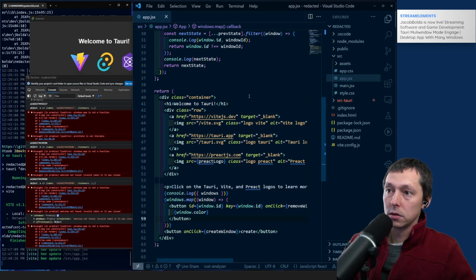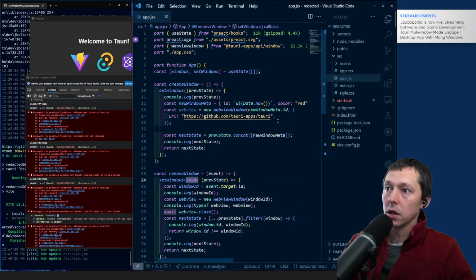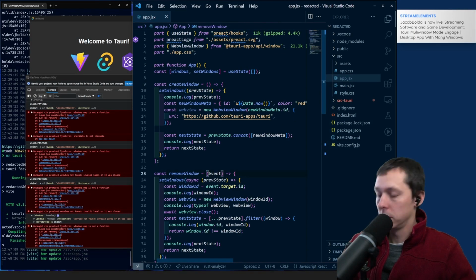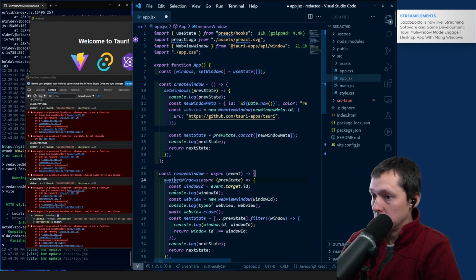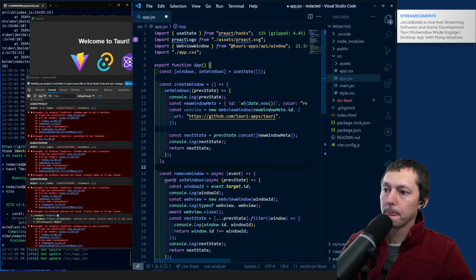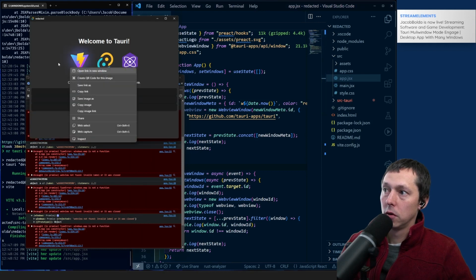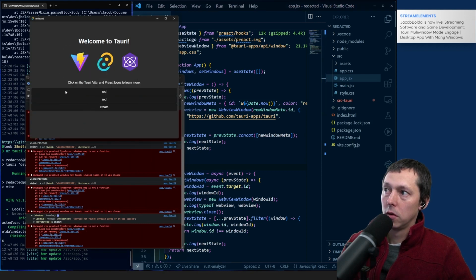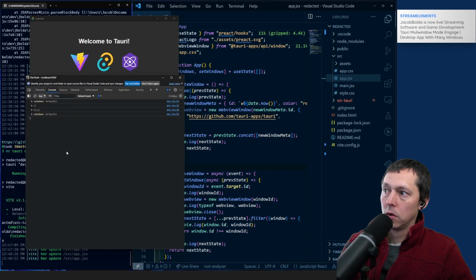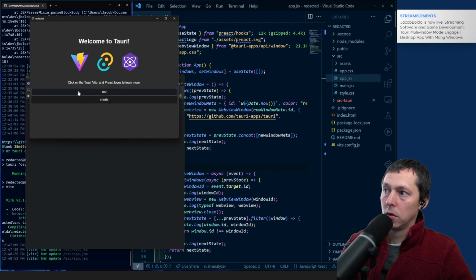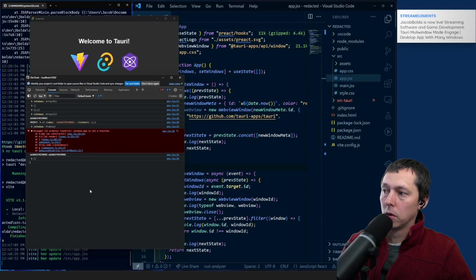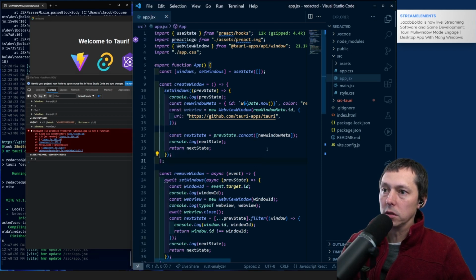We're getting a promise. So this is async. Does that mean I actually have to await this? That feels weird. It returns a promise.